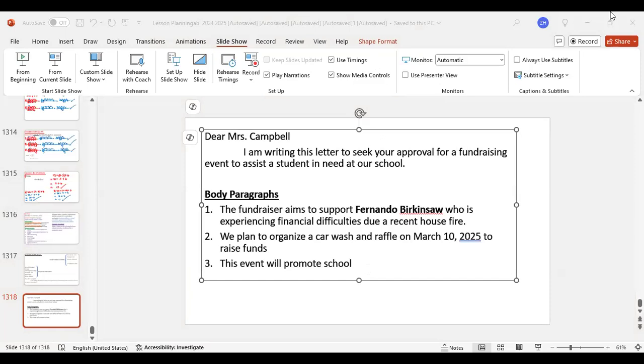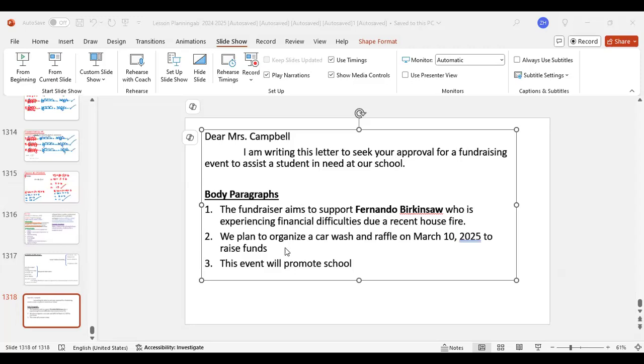Now, mind you, this is not how you write. This is just points, just pointers, right? What we could possibly put in it. But we're going to do one where we actually write a full one, so you could see it. I'm just giving you pointers on what to put. So in the first, the introduction, you talk about why you're writing this letter. The first body paragraph, you're talking about who the student is, what financial difficulty they encounter.